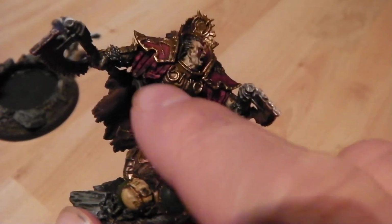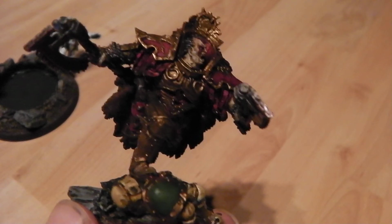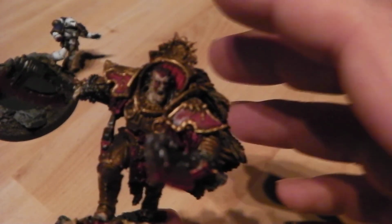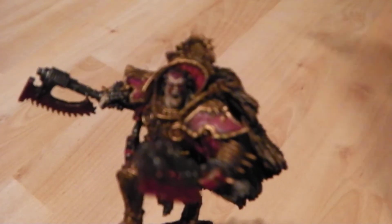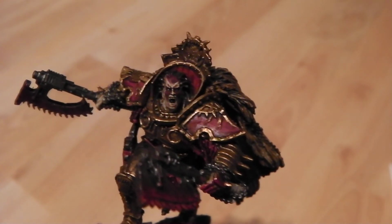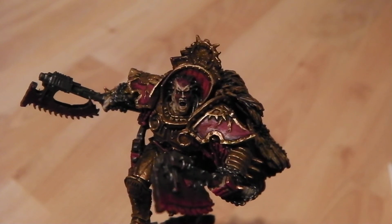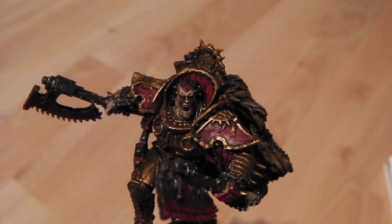As for gold, because I did say I would tell, a couple of people have always asked me how I do my gold, because they're all metallics. I don't like non-metallic golds, if I'm completely honest. So I start with Warplock Bronze, which is your effective tin bits. Then go up from there with Hashut Copper.